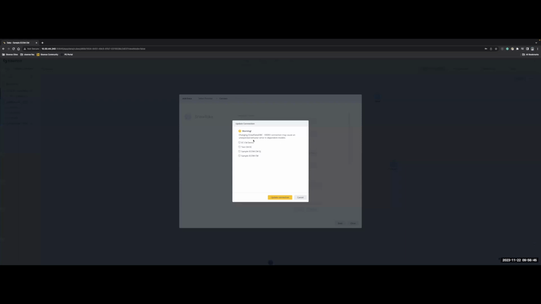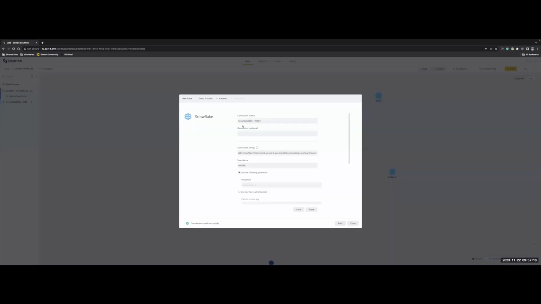Once it's sure that the connection works and everything, then it will also show you if you change the connections, these all dependent will also change the behavior on how it works. So let's say if you selected a database that does not have all the required tables, you will start seeing errors, right? That, hey, this table is not found, that table is not found, whatever. But if you're using just something as simple as changing the password, you can just change it how I did it right now. And then once you click on update connection, it updates it for all the ElastiCubes there.